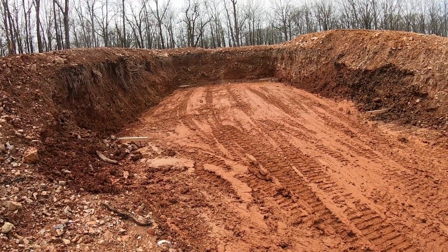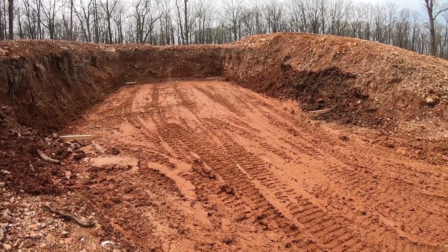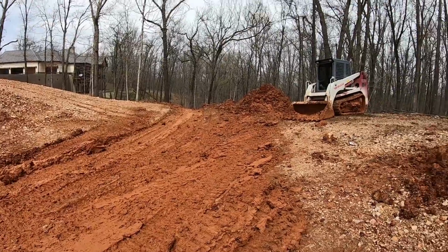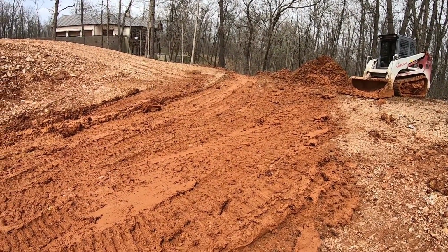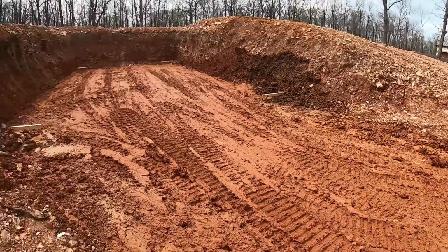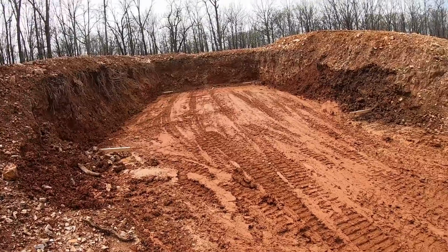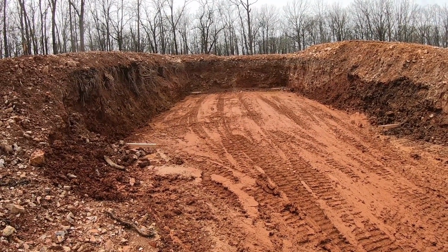This is going to be our after for today. So that one corner is still a little bit low, but I'd have to cut all of the rest of this. And now I got so much mud and stuff in the tracks that every time I try to smooth this out, the more just chunks off. So it's just gonna have to dry. The sides keep flaking off. And we got more rain coming in over the weekend and Monday and Tuesday, so it's probably gonna fall back in there.